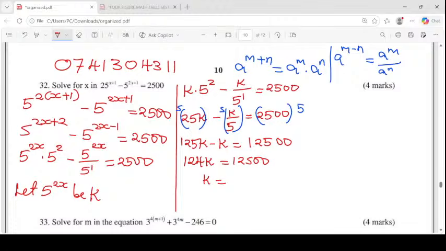Have I done it the right way? Just a moment, let me see. That is 5k, 125 minus. Sorry, why did I change this value here to a minus? This was a plus. So I could not have broken it that way. This is wrong breaking. I treated it as negative where it was not. This would have been 5 power 2x multiplied by 5 power 1.